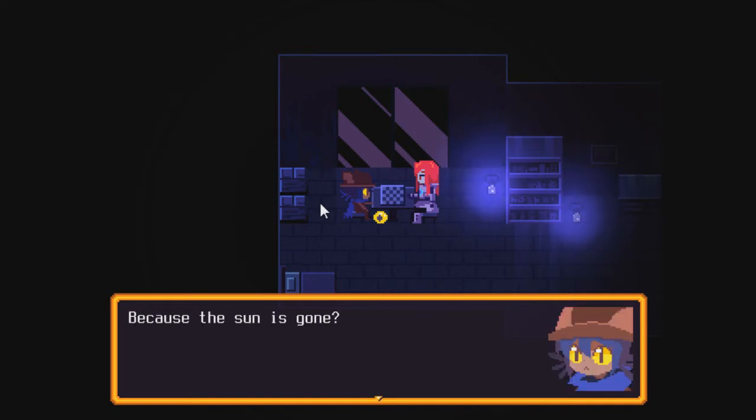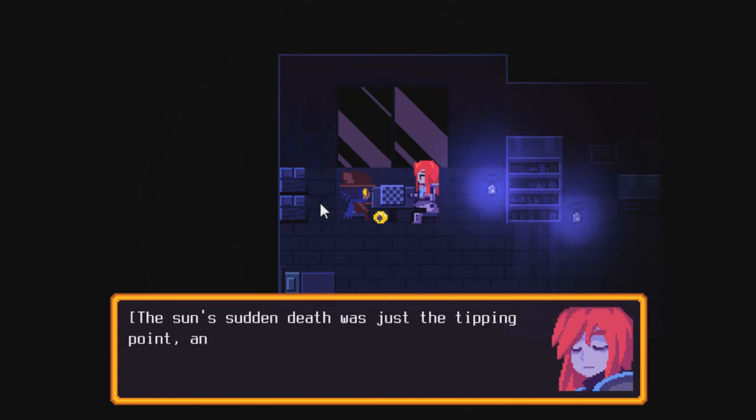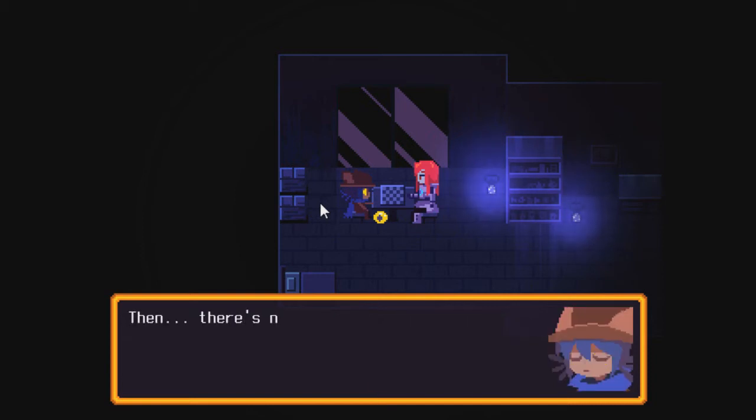Because the sun is gone? No. No. Oh, wow. I said this already, didn't I? The sun probably won't save the world. The decaying started back before the sun went out. The sun's sudden death was just a tipping point, and things went south really fast after that. Oh, things were already bad? Dang. Oh. Then there's nothing I can do?